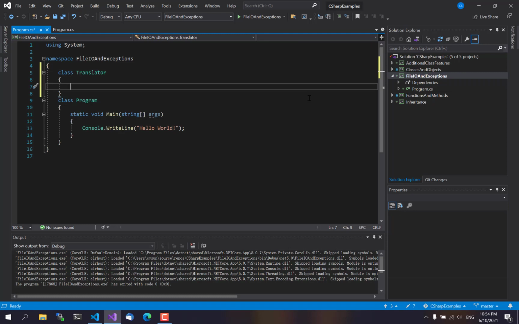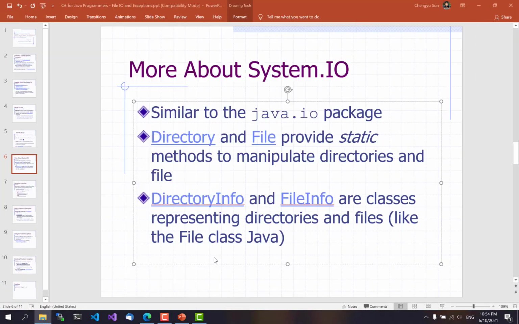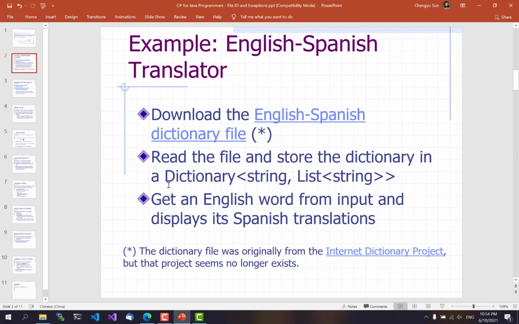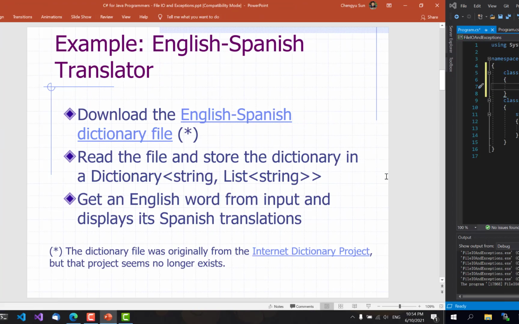and this class should have a dictionary. As we mentioned earlier, the first thing we want to do is read the file and store the translations into a C# dictionary with the English word as a key and Spanish translations as a value.